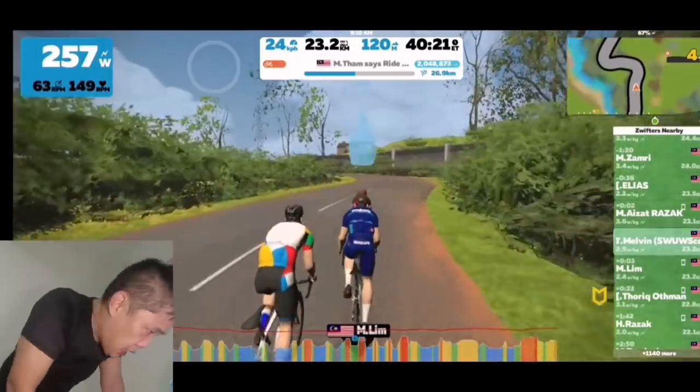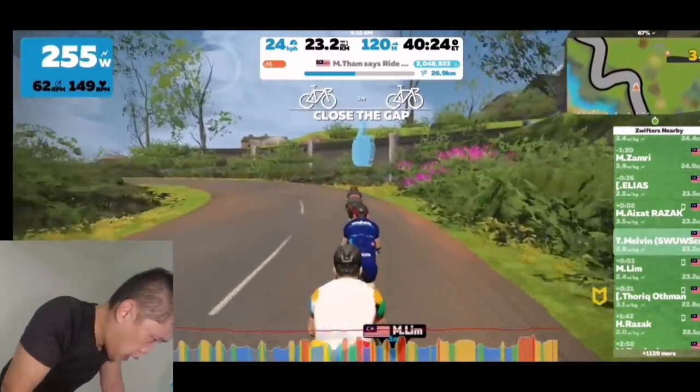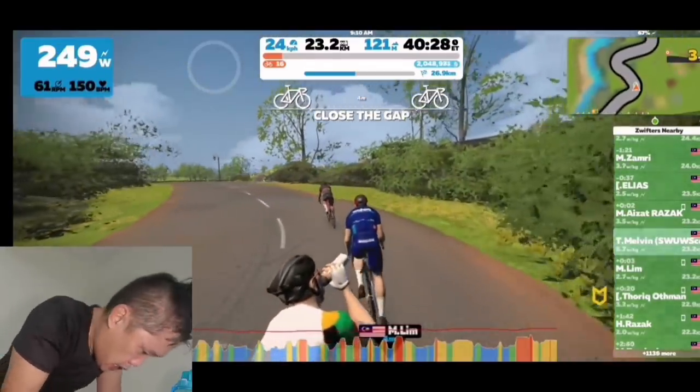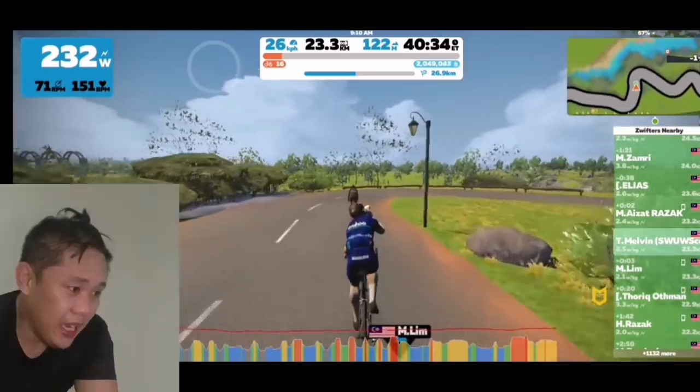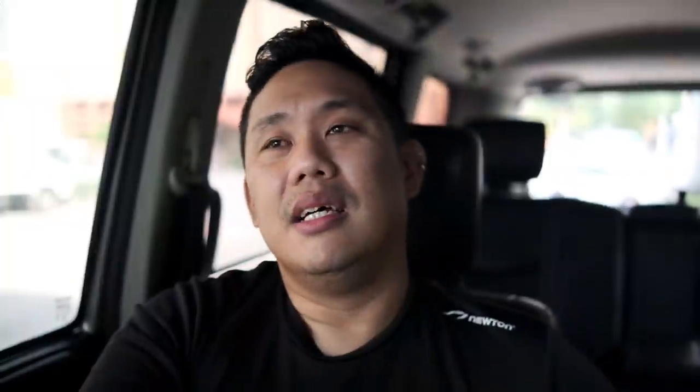Once your training is correct and your bike fit is correct, the biggest enemy when sustaining 35km/h — for me personally — is not your weight, it's really aerodynamics. To sustain a certain speed, aerodynamics help a lot: you need to hold onto the drops, keep your body thin and small, have a smooth pedaling action, and consider your helmet, jersey, and what you carry. All of those help you sustain higher speed.